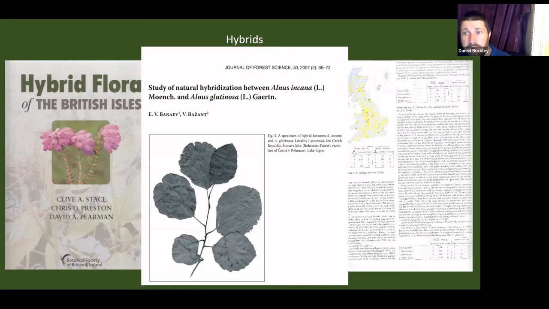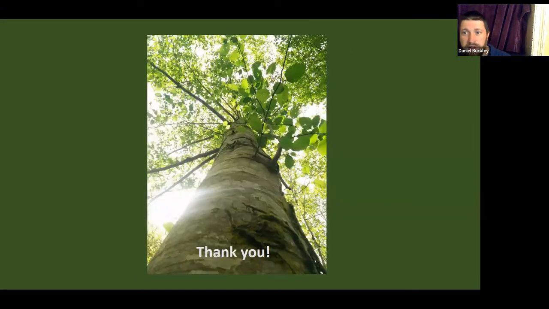Now, as these species are planted and start to naturalize, we may come across more hybrids. And certainly the forestry industry is interested in the hybrids because of their hybrid vigor and growing them for biomass. So the hybrids may become more common in the countryside in the future. So it's definitely worth looking at them. That's my talk on how to identify non-native alders. I hope you found it useful.